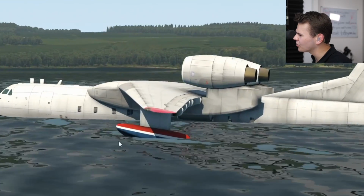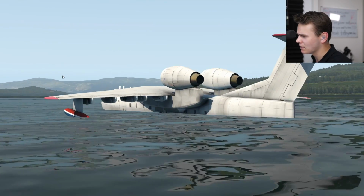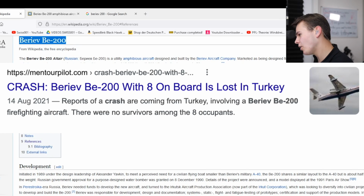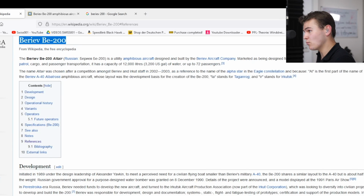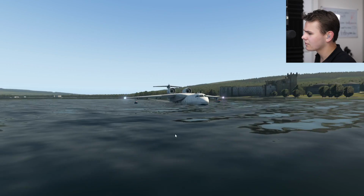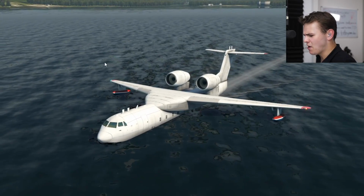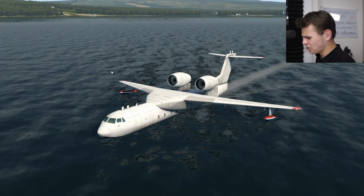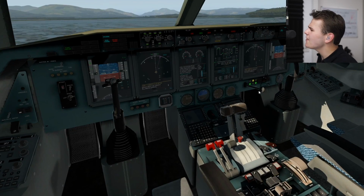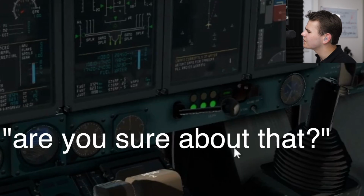You know what? Maybe also it's generally the reliability of this airplane. I mean, we've had some crashes here on the Beriev BE-200, also simply because flying on water is generally more dangerous. Yeah, come on, but let's go now. Can we take off? Something like that. This is a very disappointing Beriev video. Yeah, in general, there's pretty much just no need for amphibian airliners, even though it would be a cool idea, right? I think most of you guys would actually fly this plane.